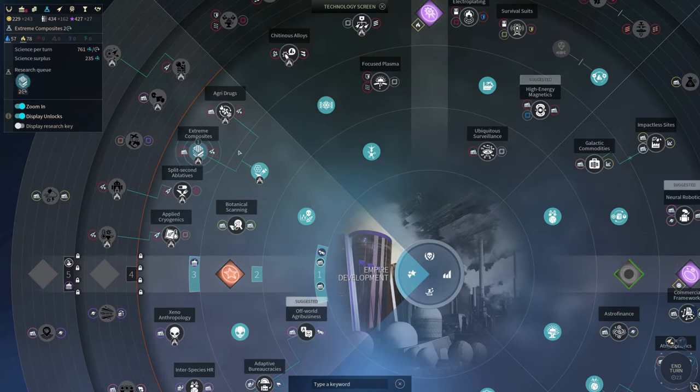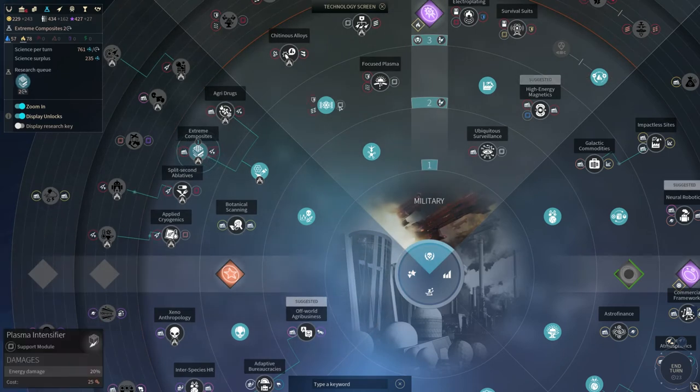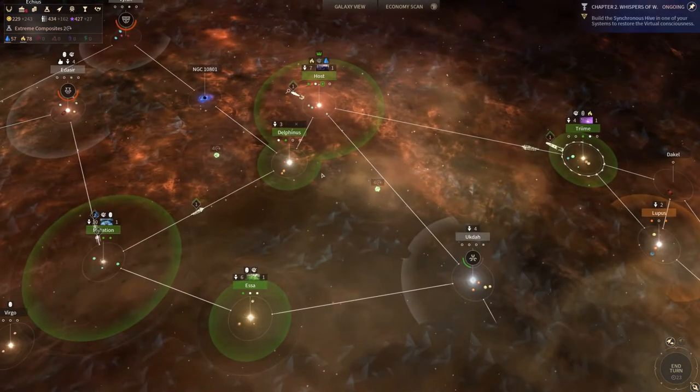Now, I know I am technically at war with the Unfallen and I should hurry up with ship production, but don't you worry. Even a few ships will stop the Unfallen because they still think I'm using kinetics and I'm about to use improved sync lasers with improved damage, with improved ship design. They are not going to even stand a chance against me.